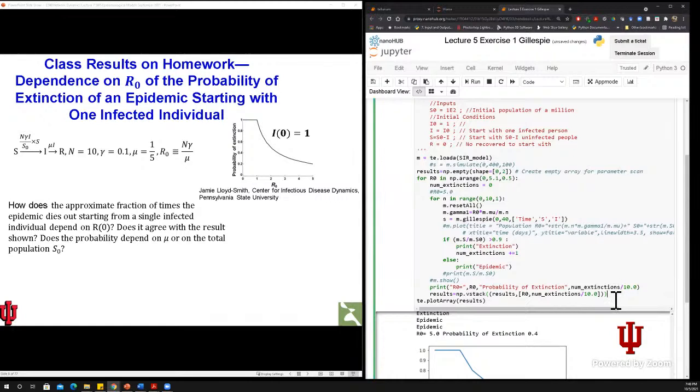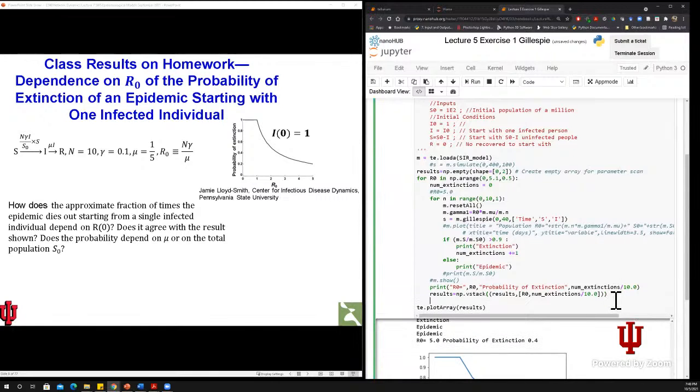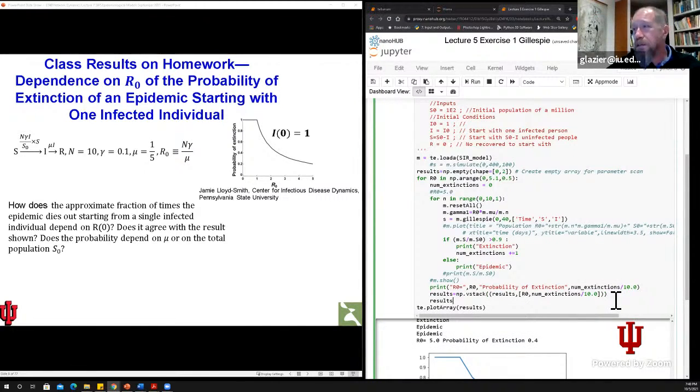And let me try doing that with the append. I think it's actually more or less the same. I think it's results equals np.append, and then it would be results, comma, R naught, comma, and then the number of extinctions divided by 10. I think that should do the same thing.